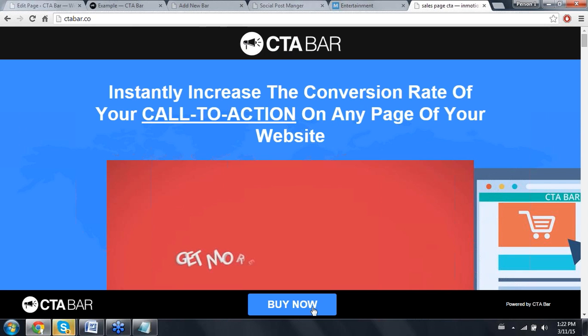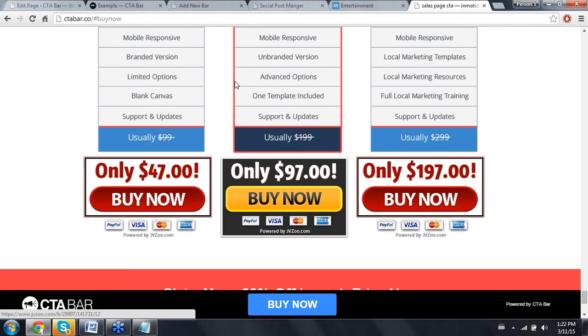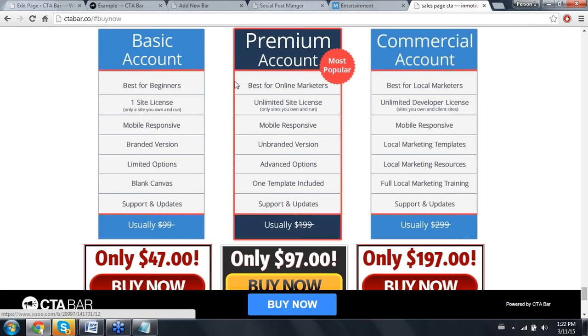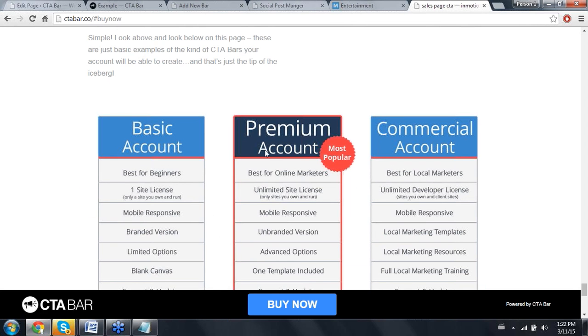So here's an example. This is really cool. You have a call to action right here. Now we didn't necessarily want to put a JVZoo button on there, because we had three options in our case, so we wanted people to go and take a look at the options. If you click on this button, it automatically drops down on the page. That's how we did it, and there's just a little bit of code, and the hashtag is buy now. So there's really so much you could do.